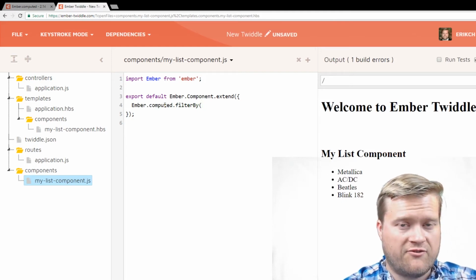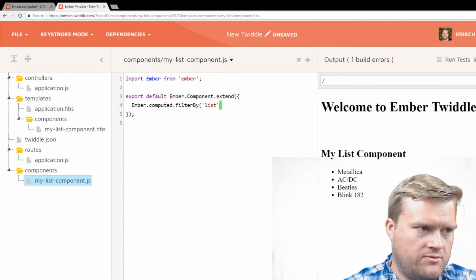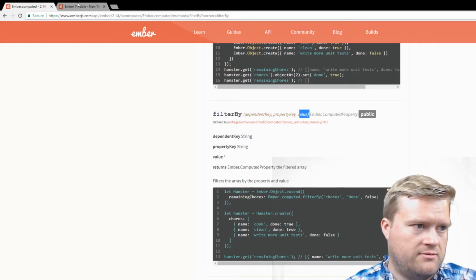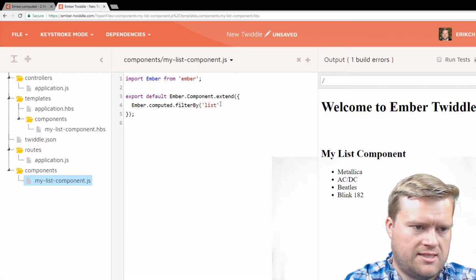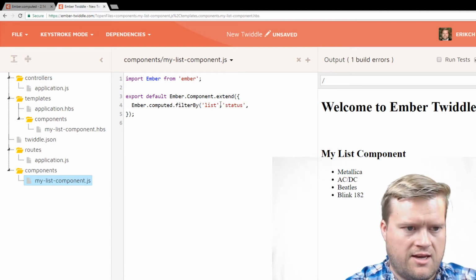This is kind of the first thing you might think of to do this. We filter by the dependent key list. Remember from the API: dependent key, property key, and value. So dependent key list, and let's say we want to look at the status, and we want only active ones. So we'll put active here.